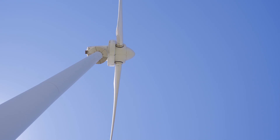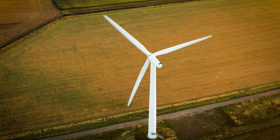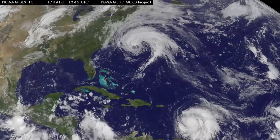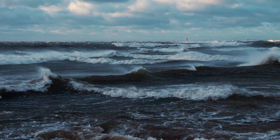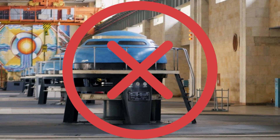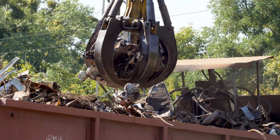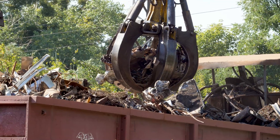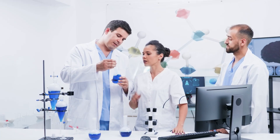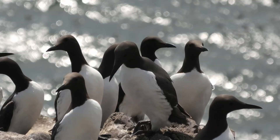However, traditional turbine blades, designed for consistent and predictable flow conditions, struggle in variable environments like ocean currents, where water flow can change dramatically in speed and direction. They lack the adaptability to adjust to changing flow dynamics, reducing efficiency and increasing wear over time. Faced with these challenges, three scientists asked: could there be a better design, one perfected by millions of years of evolution?